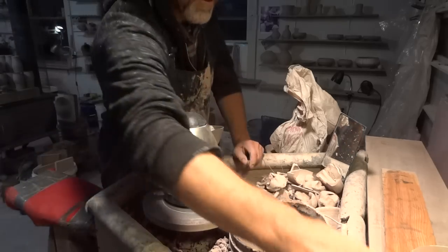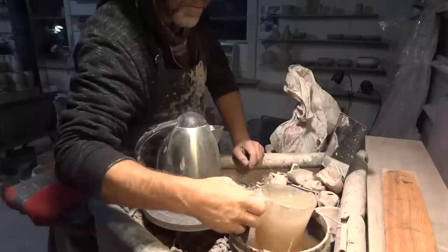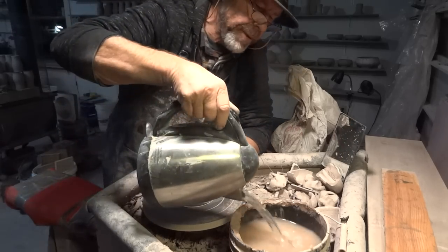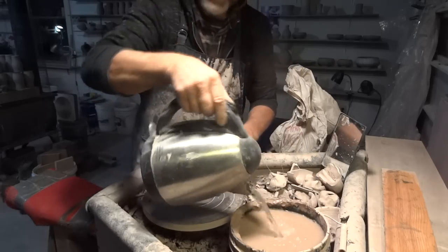Yes, here we are. We're still the 12th of November. Carrying right on from that last clip, okay? Just getting the water a little bit warmer.